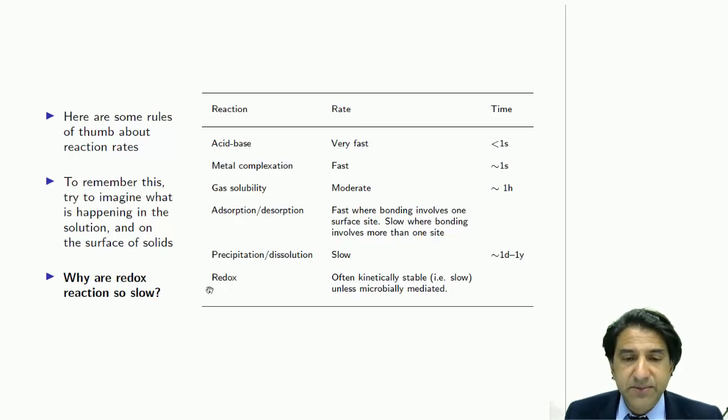There is a case where redox reactions become much quicker, and that's when life is involved. These chemical reactions involve transfer of electrons, formation of chemical bonds. Chemical bonds are pairs of electrons. So life involves electricity, reduction and oxidation. In certain cases, microbes can catalyze redox reactions, and in that case, the redox reactions can happen much faster.